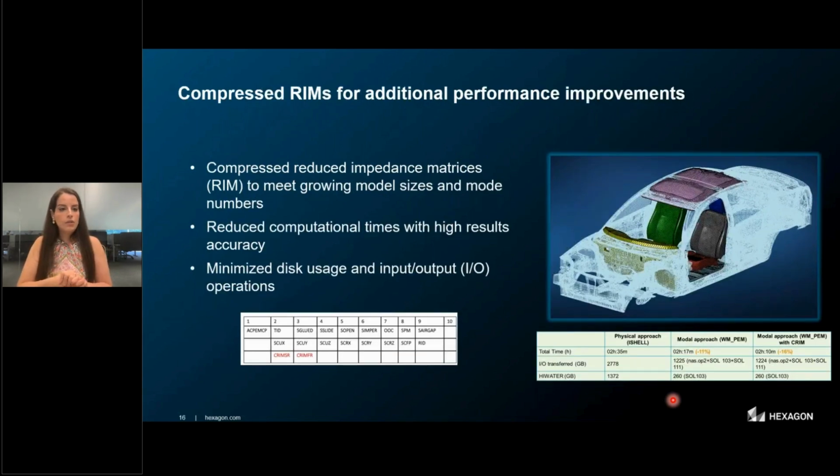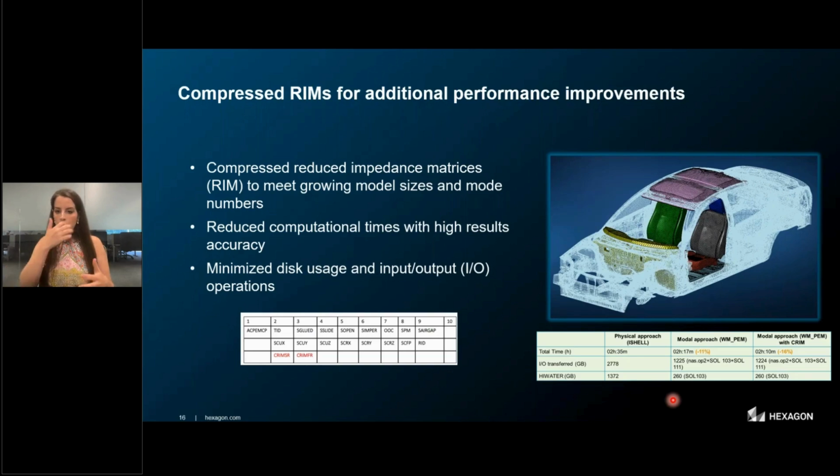Before I conclude today's presentation, again, it has to do with performance. We introduced this feature in 2024.1. This is a brand new method to compress the reduced impedance matrices in the modal approach. We discussed how important the RIMs are for this type of simulation, and in 2024.1 we took it a step further by compressing the RIMs in order to decrease both computational times and storage requirements.